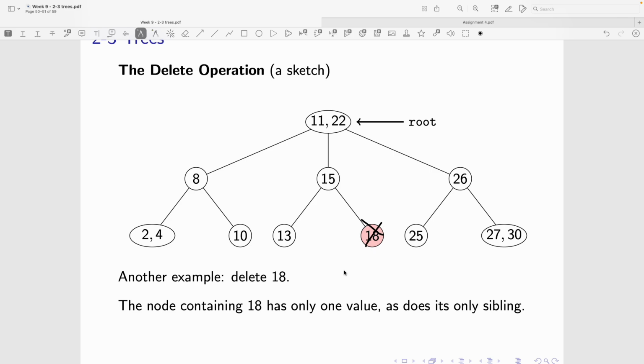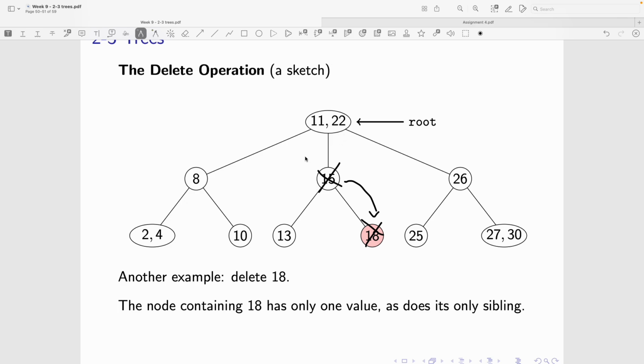There are no sibling values we can borrow from, so we look to the parent instead. But the parent only has one value. If we move the parent down, we'll be in the exact same predicament as last time.